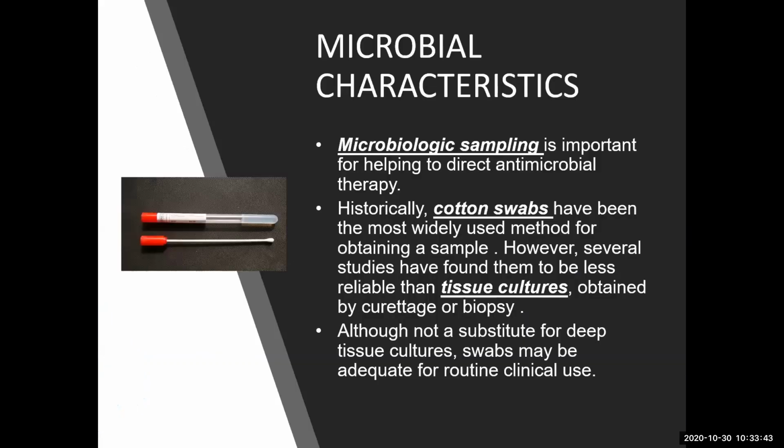When we deal with diabetic foot, we have to take a sample. The famous swab by cotton is widely used, and until now it is widely used. The studies showed that tissue culture is much better. That's why it is better to take a specimen from the deep tissues while you are doing the culture, so that you can have proper sampling and proper identification of the organism. But until now we are using the swab in routine clinical use, at least to have an idea about the organism.